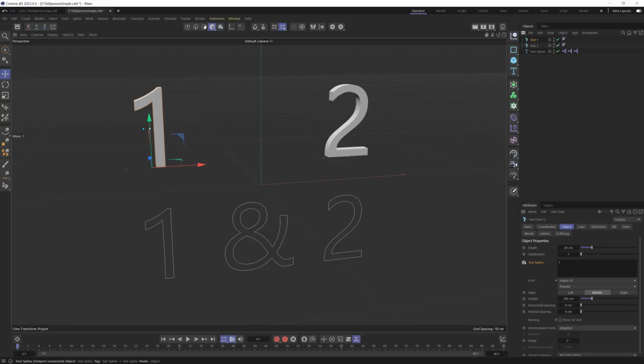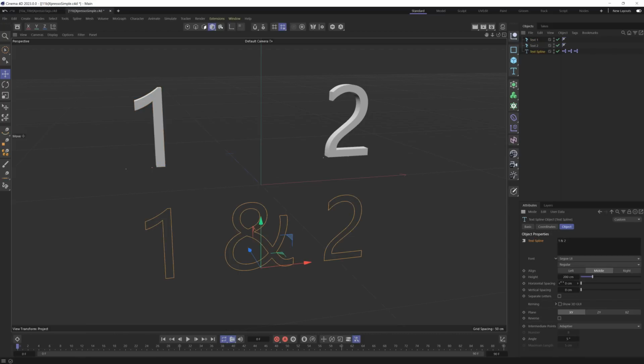Selecting it again, let's again hit Alt and click on it. We can also say jump to, and you can see it says a text spline. So this is somehow outputting to a text spline. If I select that, you see it's actually jumped over to the spline and highlighted the parameter that it is controlling. Now this actually goes both ways.